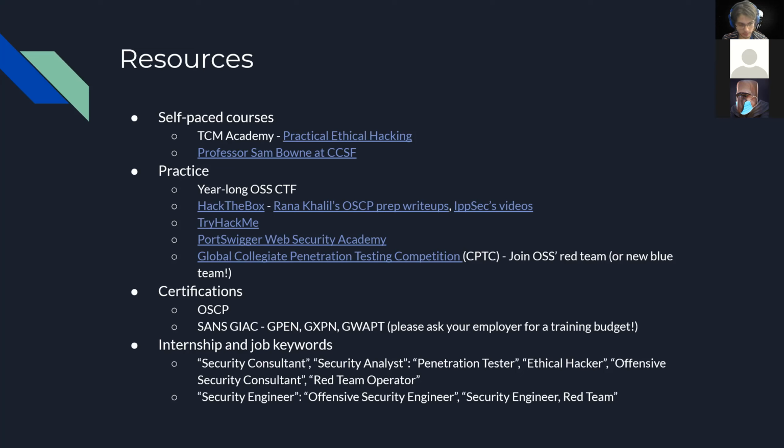There's also PortSwigger Web Security Academy. That is a free web security course that you can take. From what I've heard from other people, it's very good. And then there's also CCDC, or competitions, that provide us practice, and it's a good way to test your skills. And certifications, like we mentioned yesterday, OSCP for Red Team. OSCP is probably the best one you could possibly get for Red Team. And then there's other ones like SANS GIAC, GPEN, GXPN, those sort of things.